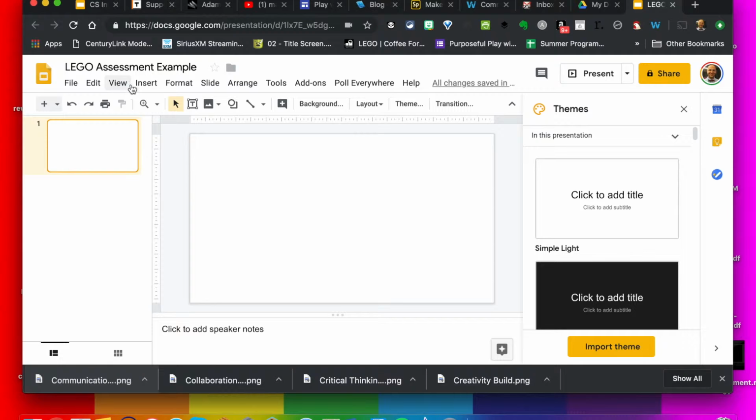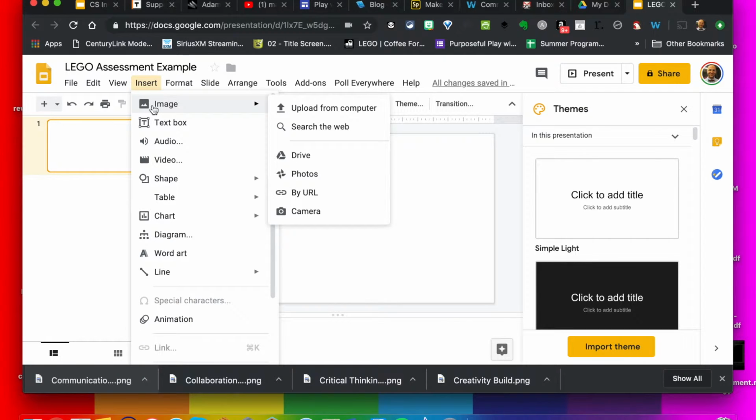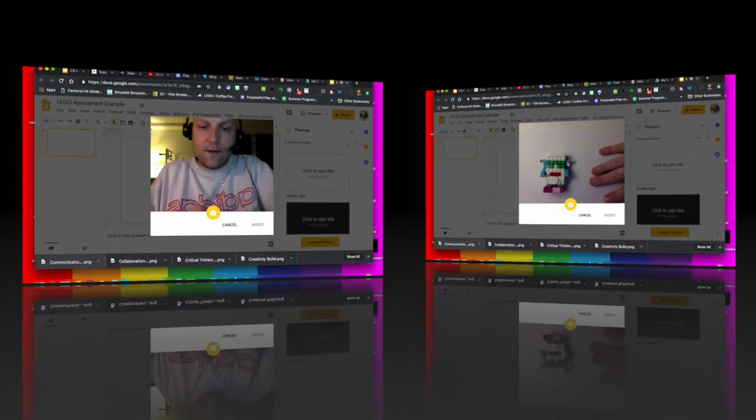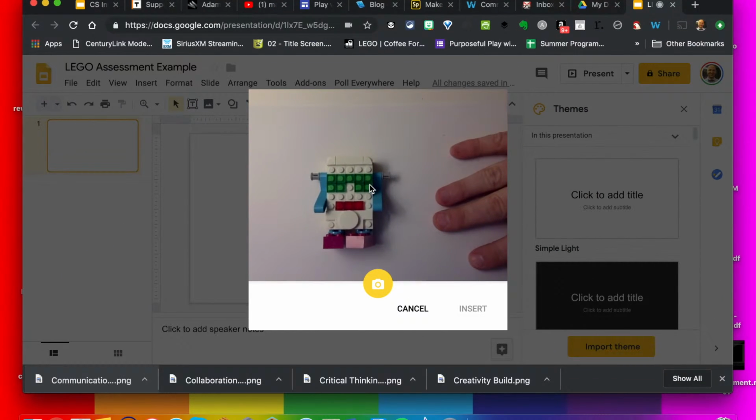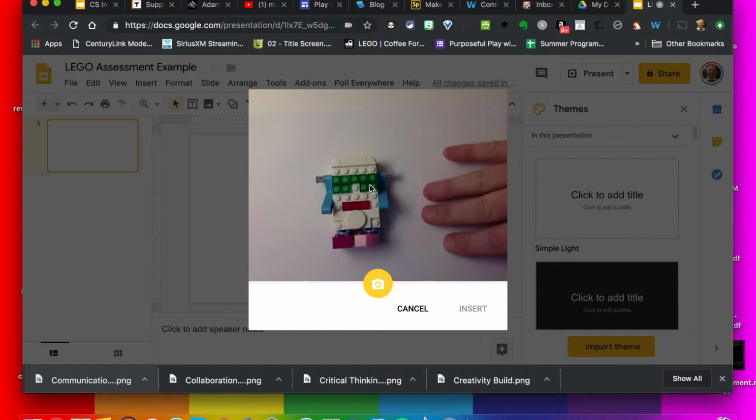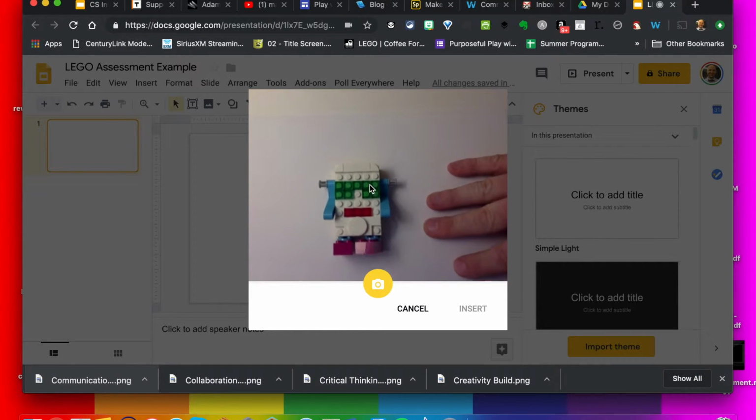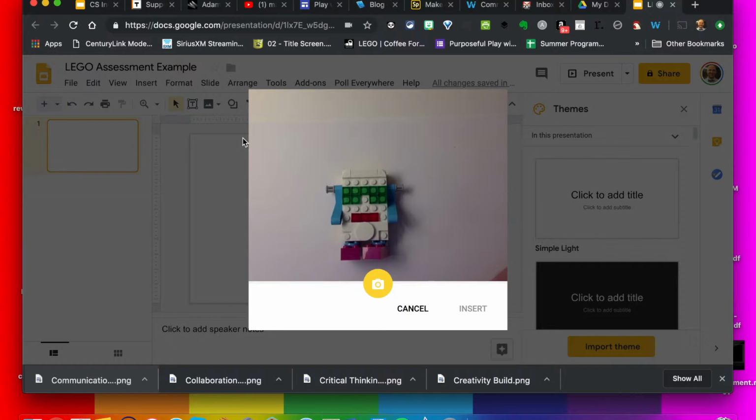And so what we can do here is if I wanted to insert a picture in Google Slides, I could have them take a picture and then upload it from their computer. But the other thing is you can go right here to camera, and you're probably going to see me, which I apologize. All right, so what you can have them do is get their build laid out. I have them on a piece of white paper. I don't know if you can see that very well or not there. And you can just insert your picture using the camera that's on your device to insert it right away.